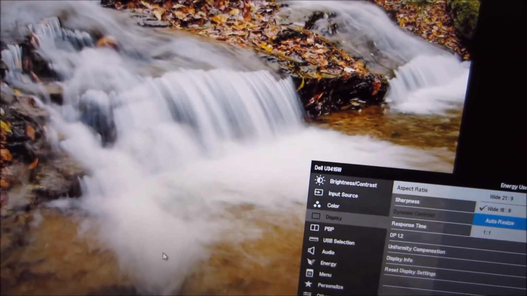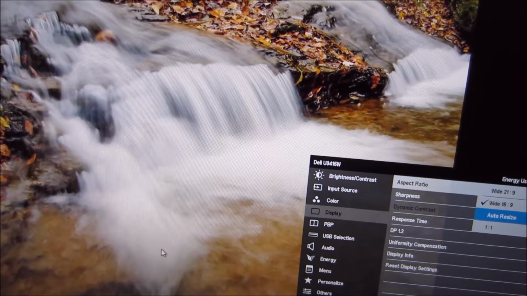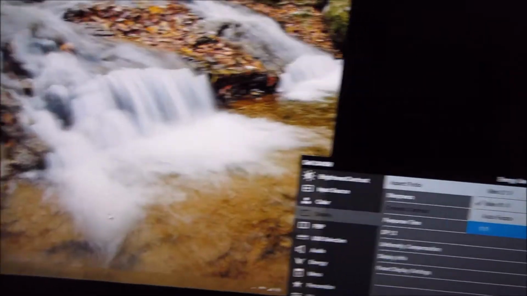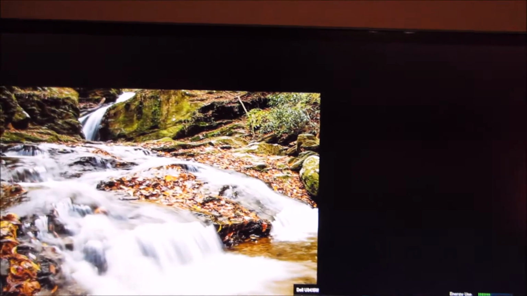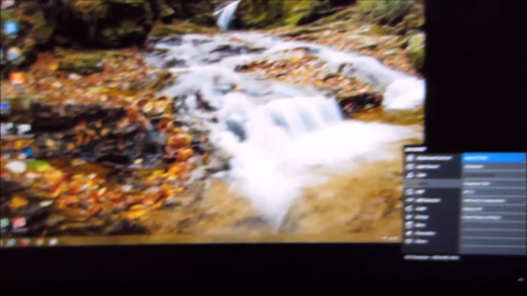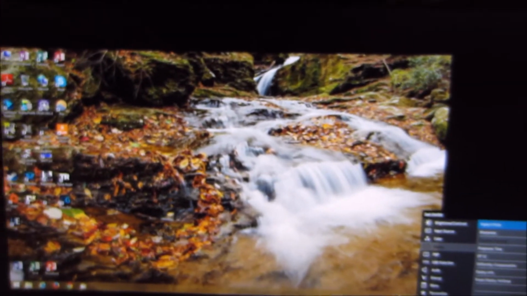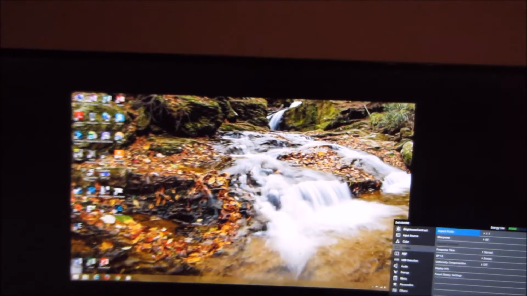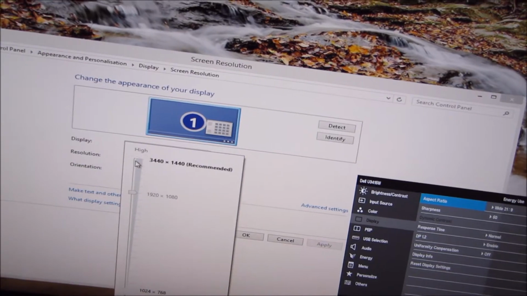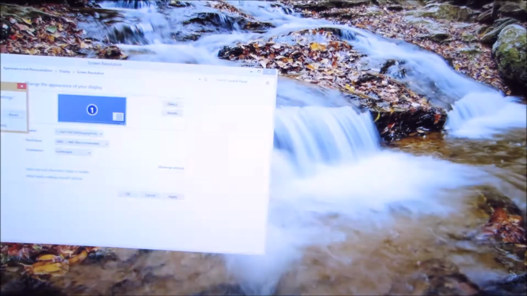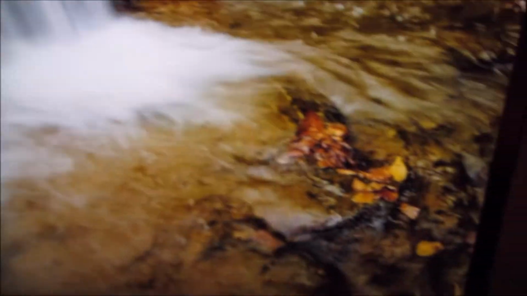There's auto resize, which essentially does the same thing, at least with this resolution it does. And there's one-to-one, which will respect not only the aspect ratio and the horizontal pixels, but also the vertical pixels. So you can see that there's a black border all around the image there. And the image is just displayed central with no distortion at all. So I will return the monitor to its glorious native resolution of 3440 by 1440. And get back onto the menu.